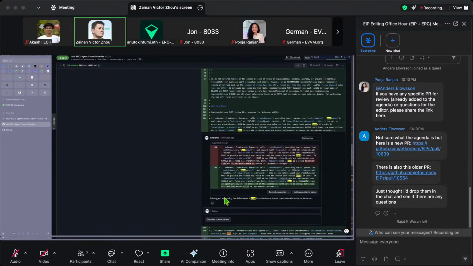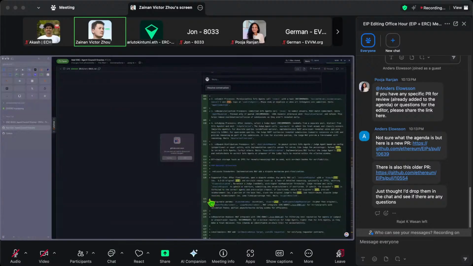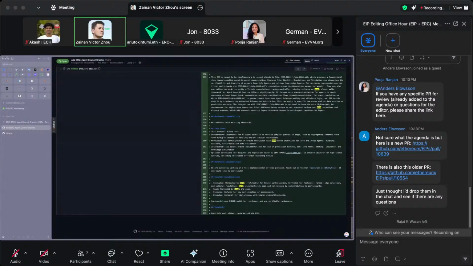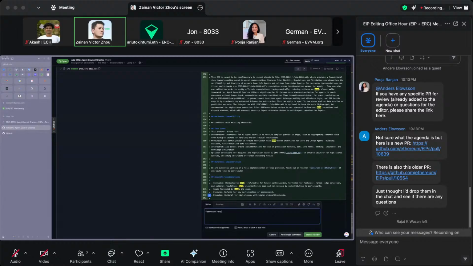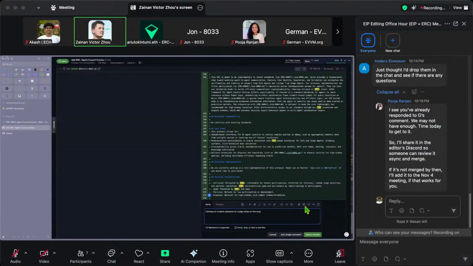Security: selection, collusion of bonds, fairness of random selection of judge, so rely on the crypto strengths of randomness in the security considerations.